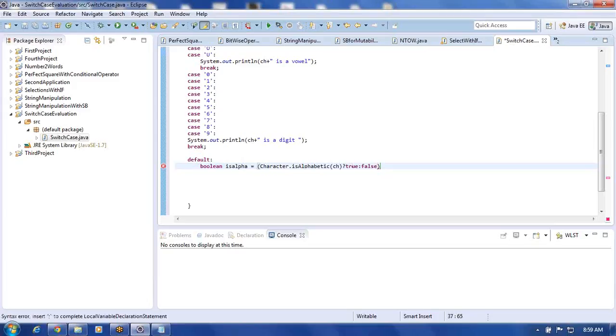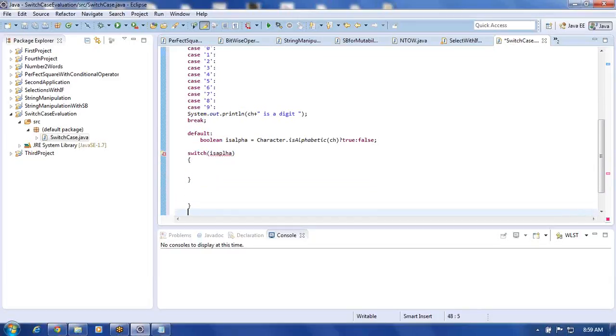Like this I can assign the value in this manner. It can be either true or false. So if it is alphabetic, then I assign it this way. Now here one more switch condition I can use. Switch isAlpha. Inside this now I can put this way.